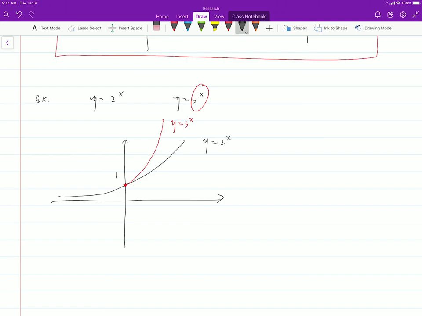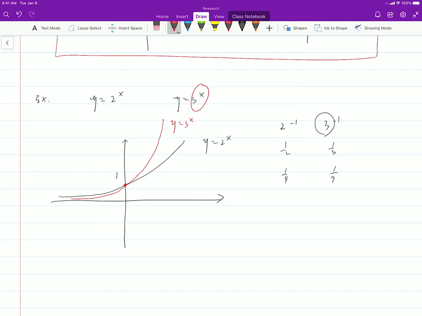Similarly, if you have negative numbers, which means 2 to the negative 1, 2 to the negative 2, 3 to the negative 1. This is 1 half, this is 1 third. And then this is 1 fourth, this is 3 to the negative 2, which is 1 ninth. You can see this one gives you a bigger number, but this bigger number now is at the bottom. So the red one should be smaller if you're taking the fractions. Okay, and that is the general principle of trying to draw the exponential functions.